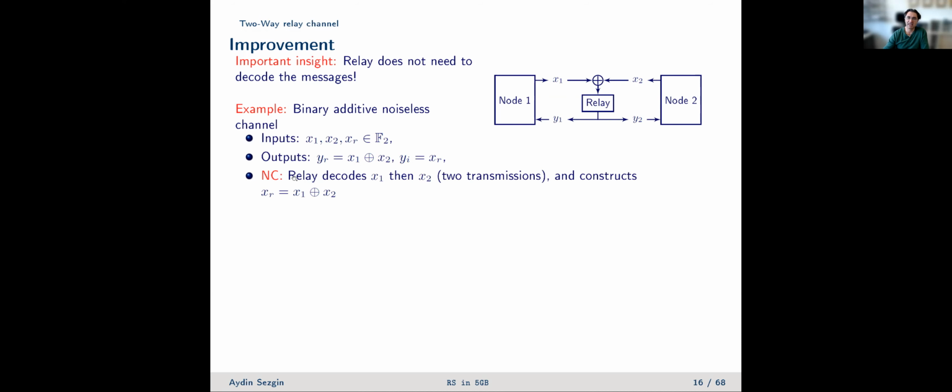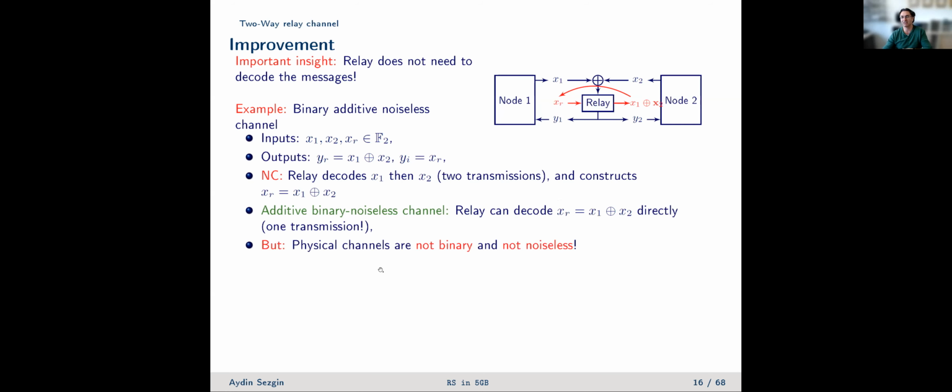Now what we can do is that the relay decodes x1 and x2, right, and then constructs the XOR based on these signals. But in the binary additive noise channel, the relay alternatively could decode the XOR directly. Recall that the idea of network coding is that you construct this combination, but since the channel is doing this automatically, we can just try to decode the XOR combination of those two instead of trying to decode each of them separately, right? So we get this one signal which we try to decode, and then we send this back to the receivers, and everything is going to be fine, right?